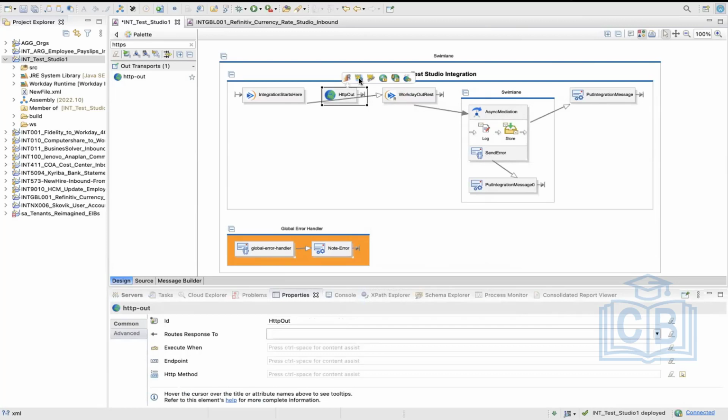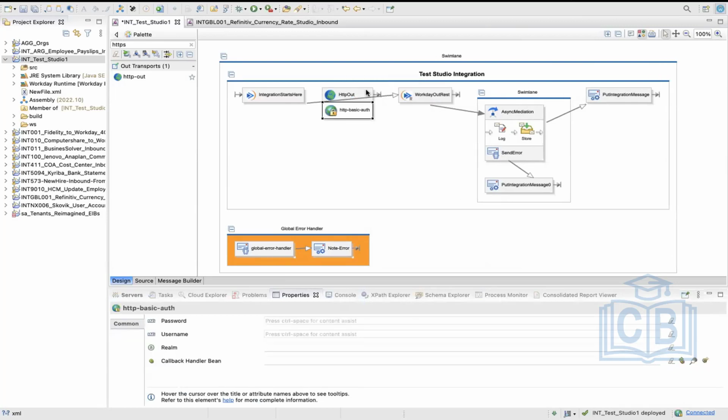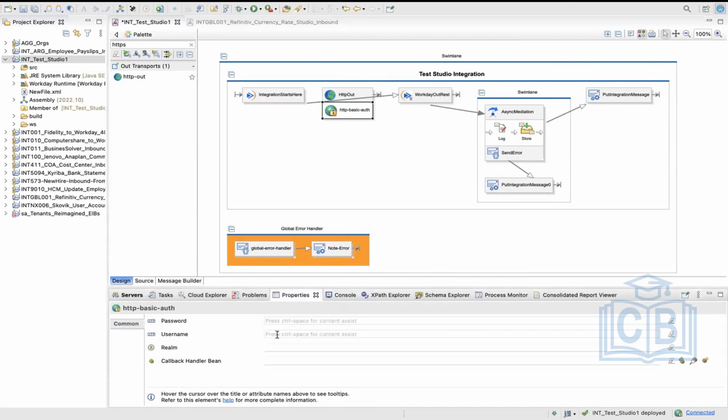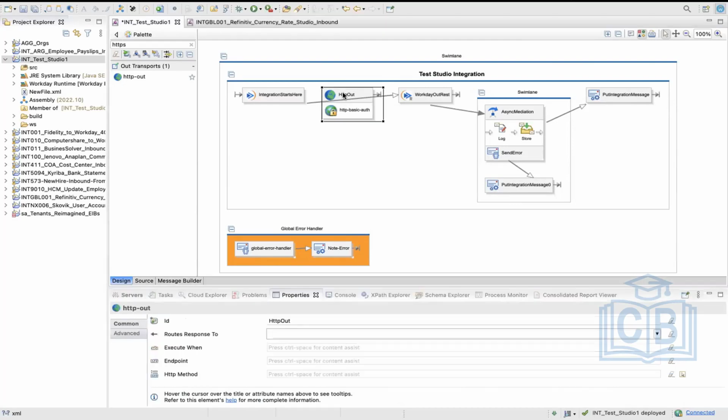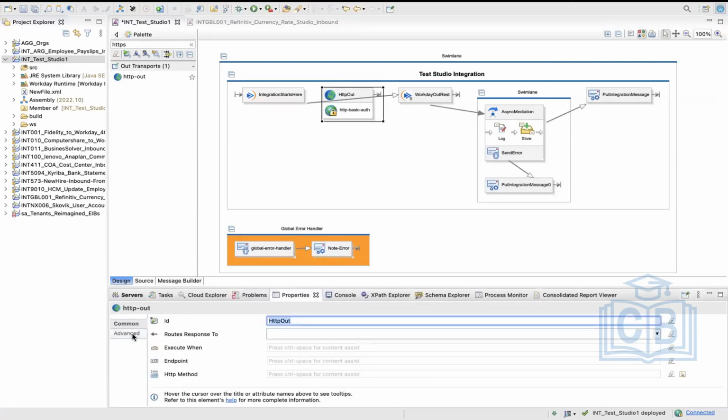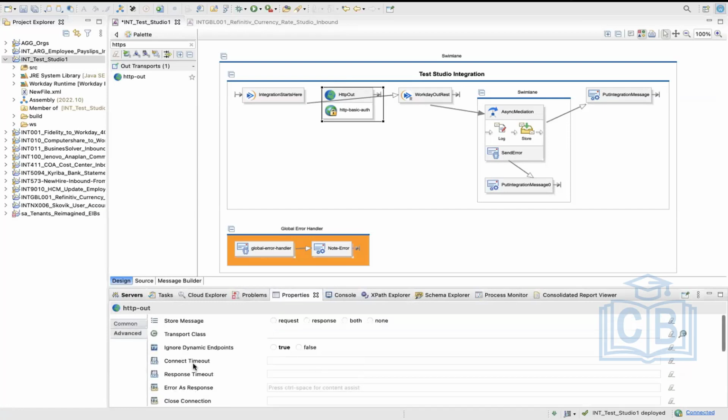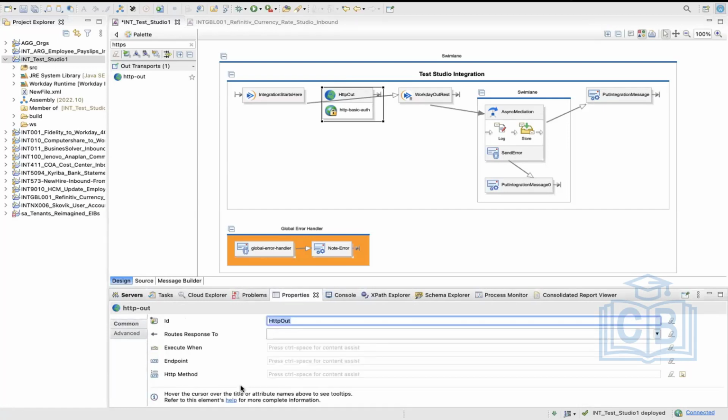You have to just put your mouse on this one. Create REST binding. This is basic auth. You click on that basic auth and it will ask you username, password. This is where you give that, and the link you give it here. Endpoint and method you will give it here, in the endpoint here. Say the endpoint will be something like this, slash slash whatever x dot y dot something.